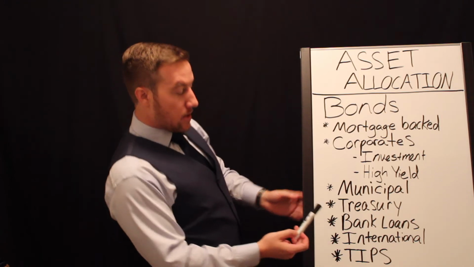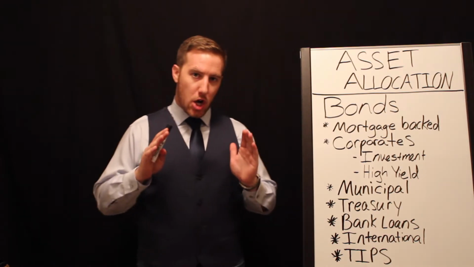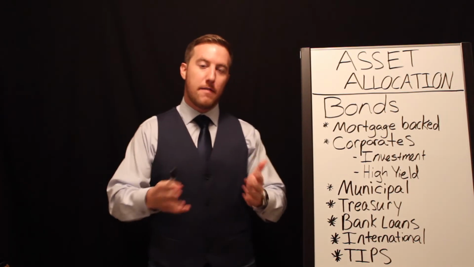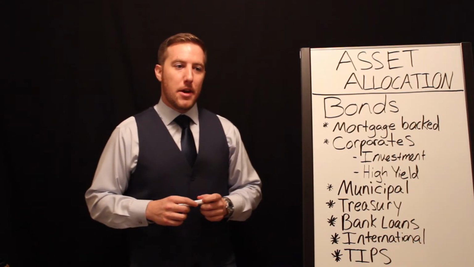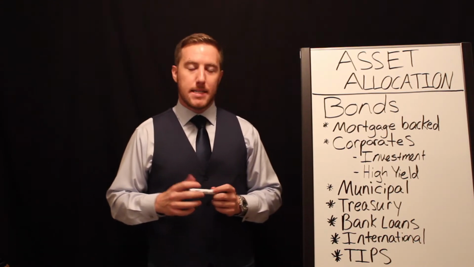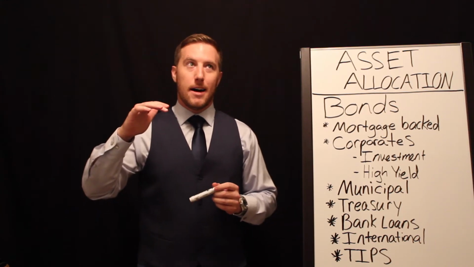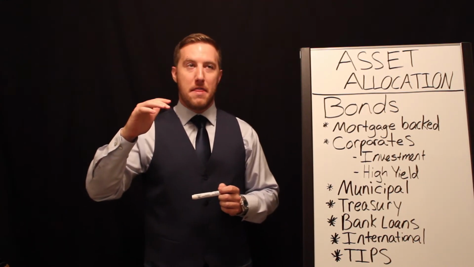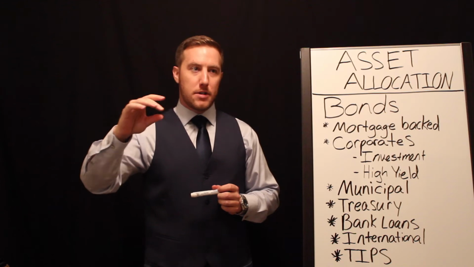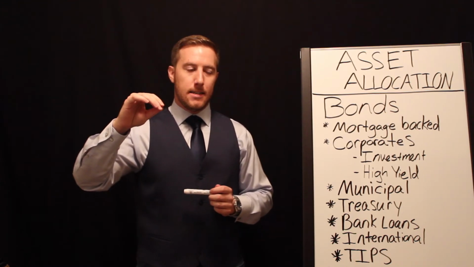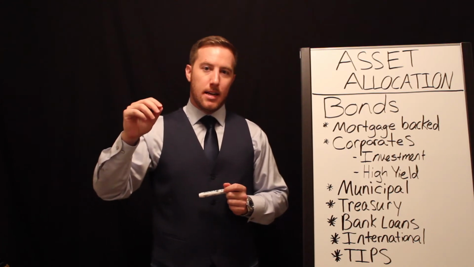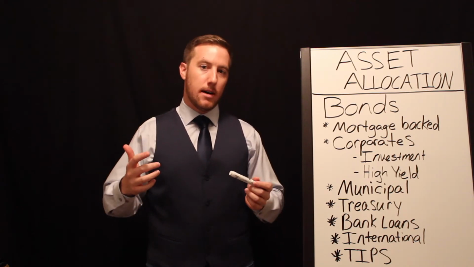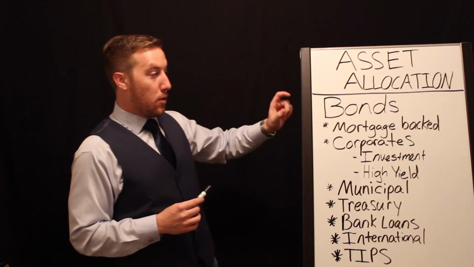Next we have bank loans. So bank loans are the most common form of debt financing for individuals and companies. And they're categorized, essentially, I'm trying to say this in layman's terms, they get first claims on assets in the event of default. And that's also important to note for bonds in general.